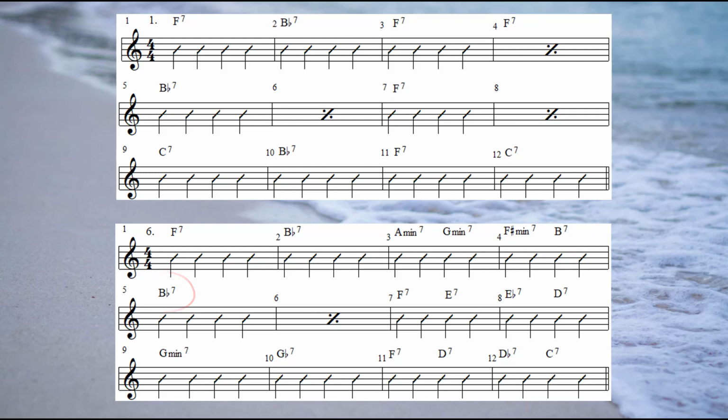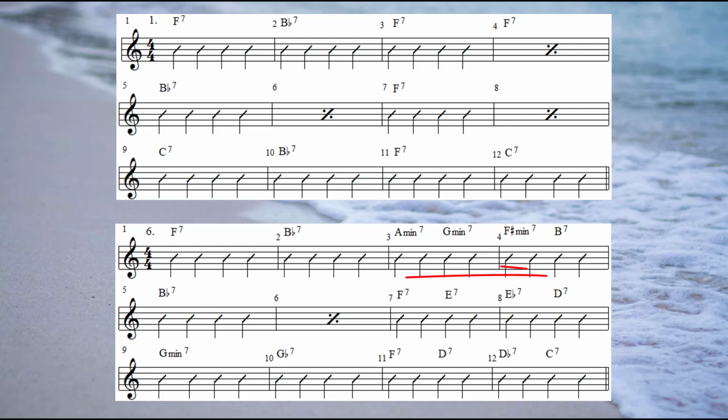So what we're doing in bar 3 is we're moving the chords down diatonically. A minor 7 is chord 3 in the key of F. G minor 7 is chord 2 in the key of F. And because my target chord in bar 4 will be B7, which is the flattened 5th of F, I'm going to place an F sharp minor 7 before the B7. That's to create a 2-5 with the F sharp minor moving to B7 and then the B7 resolving a semitone lower to the B flat 7 chord.